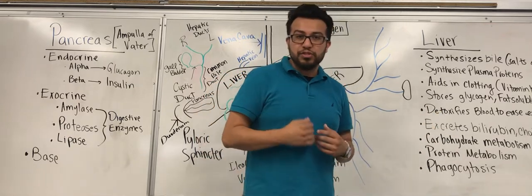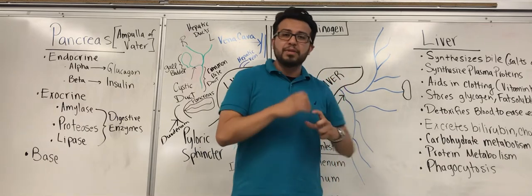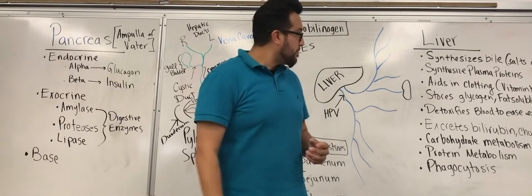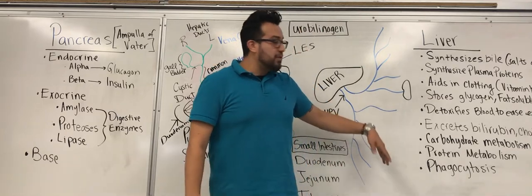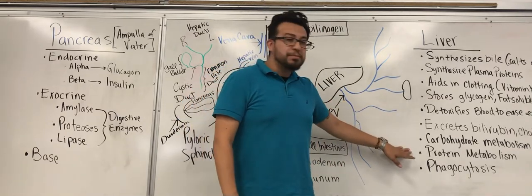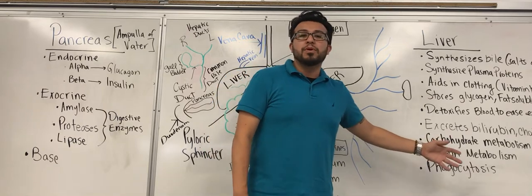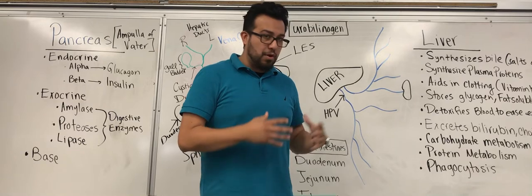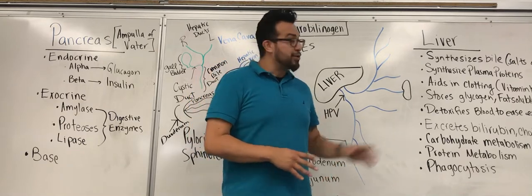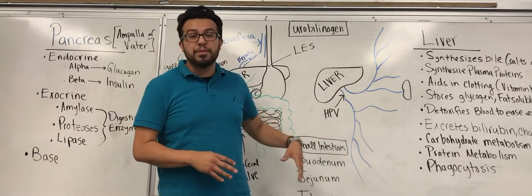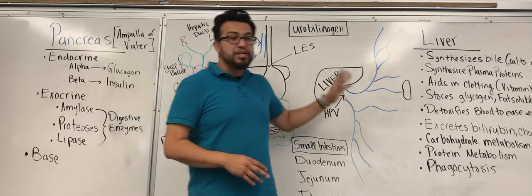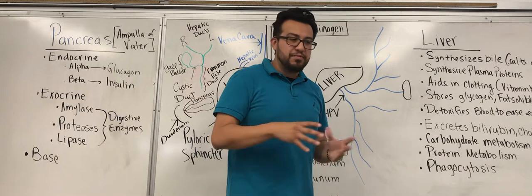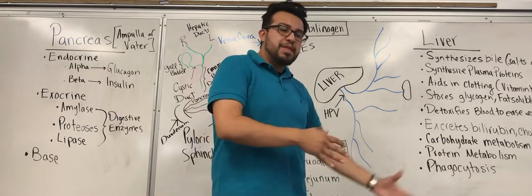Any substances that you consume that are drugs, our liver metabolizes them, breaks them down, and sends them to the kidney so we can excrete them. Carbohydrate metabolism, which I discussed earlier. Protein metabolism, it's responsible in the aiding of immunoglobulins, which deal with our immune system. So our liver is really important, folks. It has a whole host of capabilities. So when we have liver issues, just understand what the liver does. And if you have a liver issue, if it can't carry that process out, then that's where the deficit's going to be at.